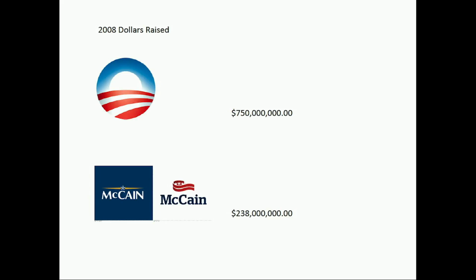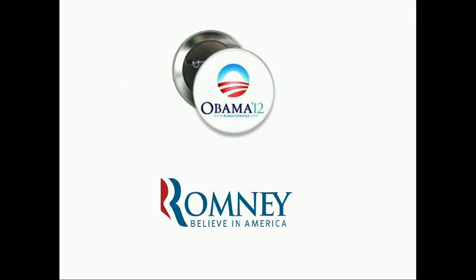And McCain only raised about $237 million, a complete reversal of the Republican-Democratic initial spending. It was also the first time a Democrat ever outraised a Republican in a presidential election. And it also showed the earning power of the right symbol. It resonated with the people. They associated with it. Kind of crazy. A lot of money.